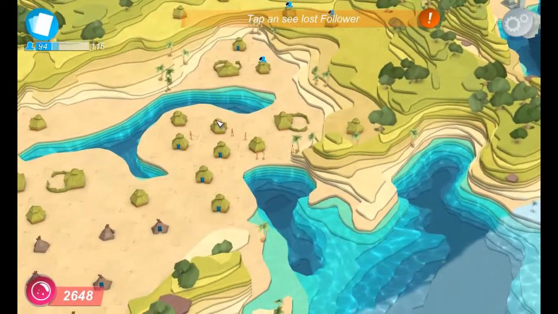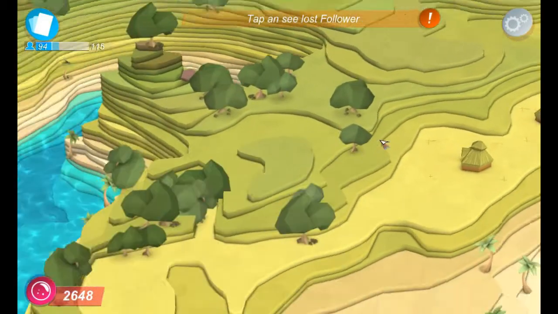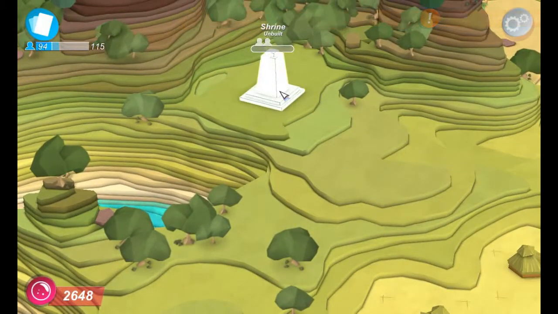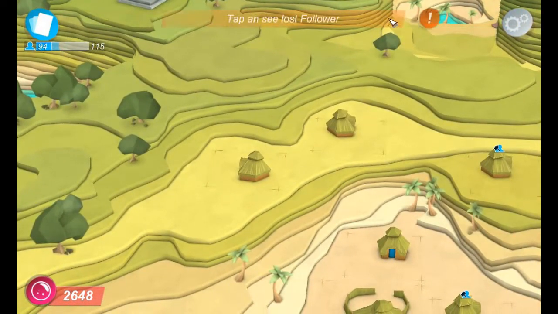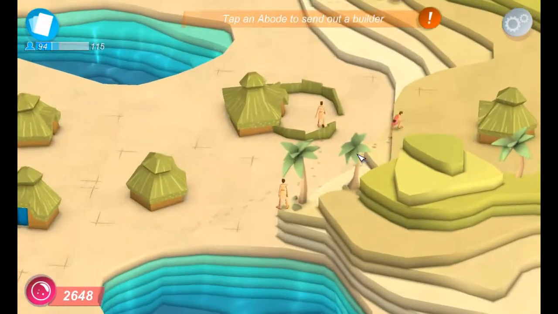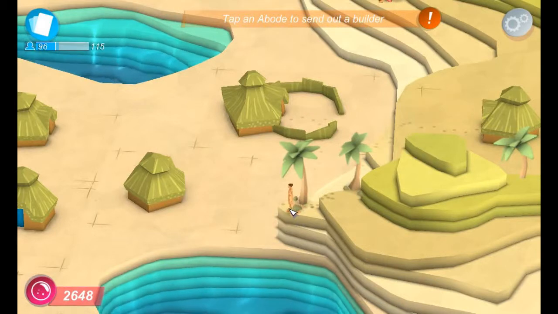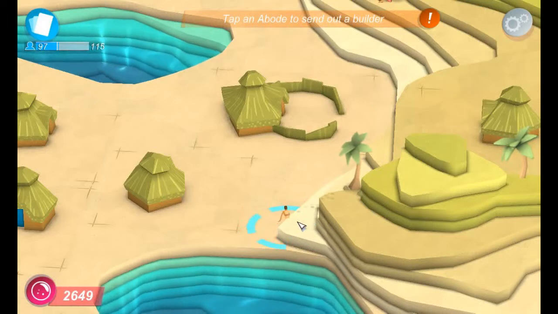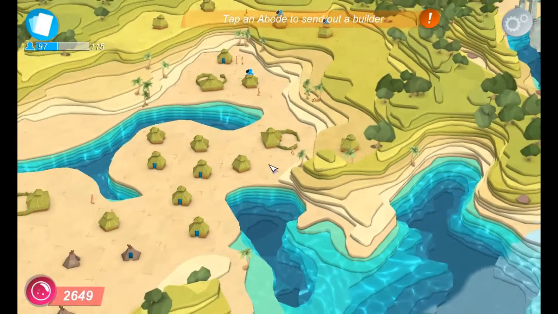I think that's probably why the god power of that shrine is what it says it is. Lost him. Tap and see lost follower. Yeah. Oh, right. So, for some reason, that follower got stuck there. Oh, there you go. Okay. Right, then.